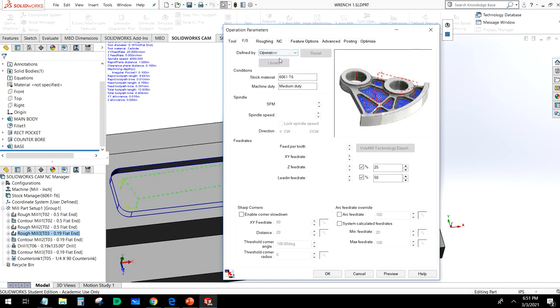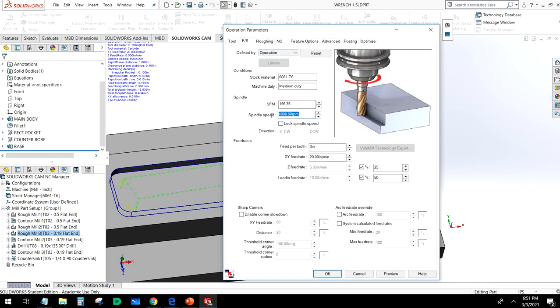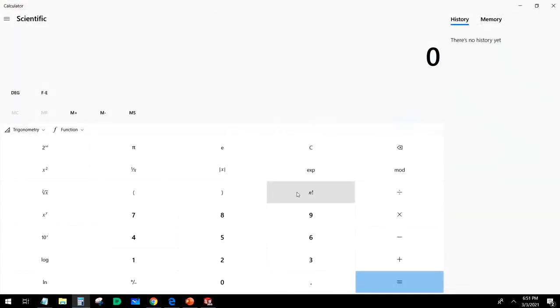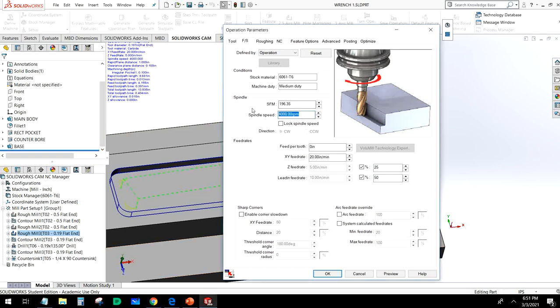What we're going to do is adjust the speeds and feeds. Now, when we calculate the spindle speed for this, this is going to be 4 times 300 divided by 0.1875. And what we notice here is that's a pretty high RPM. Now, our machines can't actually do that. We're limited to about 2,800 RPM max. So, unfortunately, we cannot cut at the optimum RPM. But we're going to do the best we can. So, we're going to set our spindle speed to 2,800.